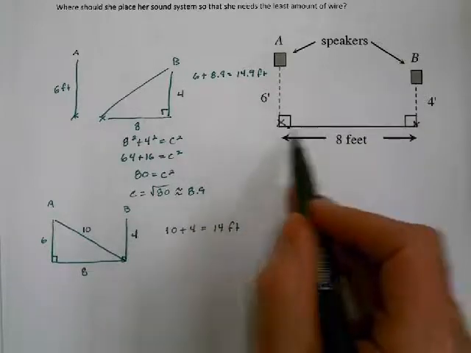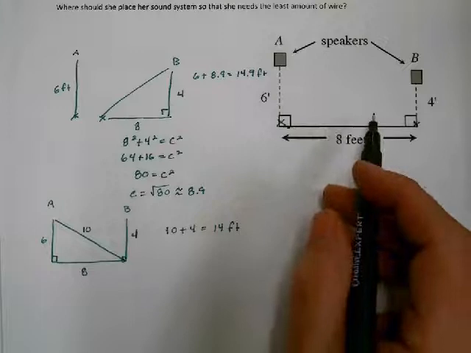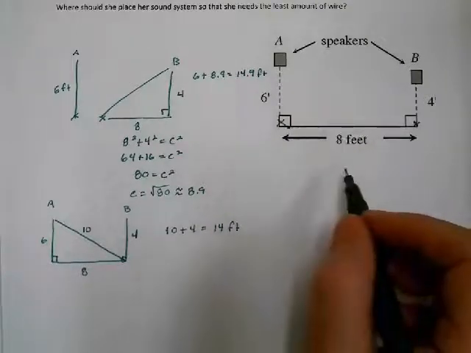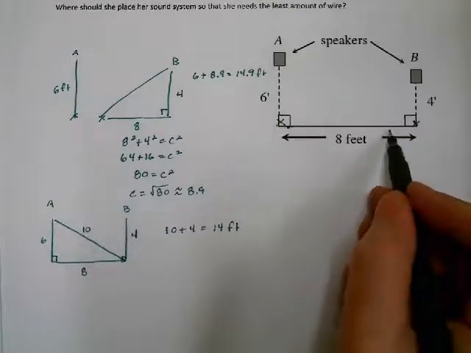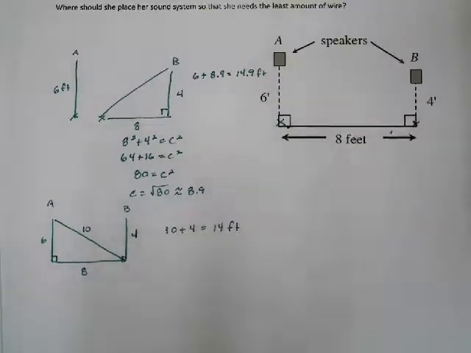So there should maybe be a spot in here that's even better than the two that I've chosen. And we could just keep on plugging in stuff if we wanted to, like if that's what we were into. Like we could do a distance of 2 over here, a distance of 6, and make 2 right triangles and find the hypotenuses of those 2 right triangles. But I want to find the very best spot.